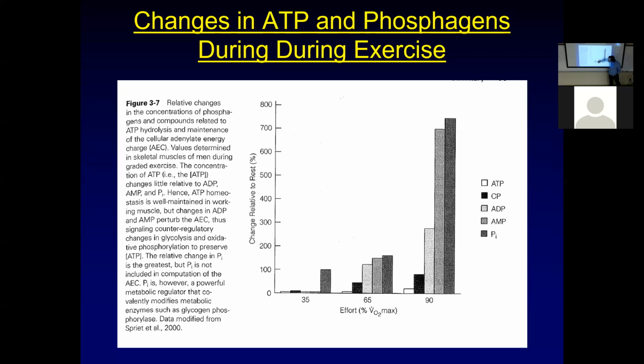All that the fact that these things don't change denotes is that we are very easily able to meet the ATP demands of that particular exercise through all of our metabolic pathways. We're not taxing the phosphagen system particularly hard when we're walking. We're hitting it a little bit at this level, but a lot of that happened at the very, very beginning and that's going away. But when you're here and we're well beyond what our aerobic metabolism can supply, which we'll talk about, then we're really going to begin to tax the phosphagen system a whole bunch.